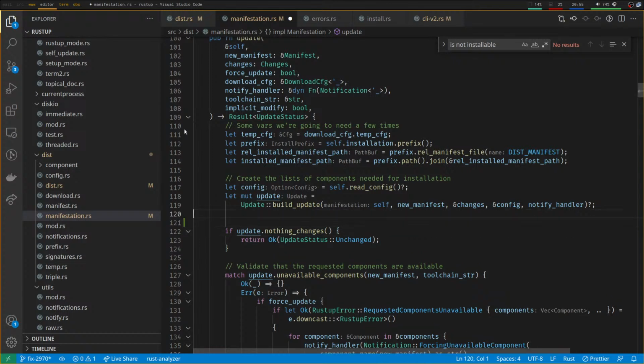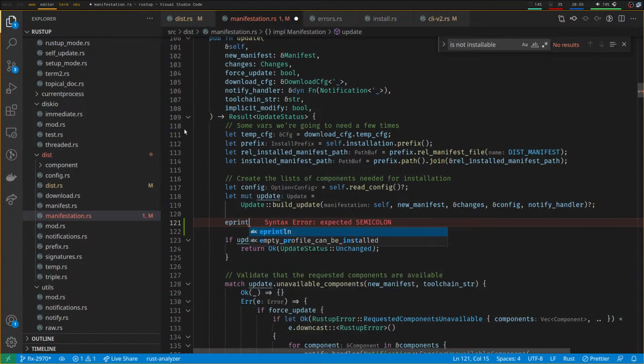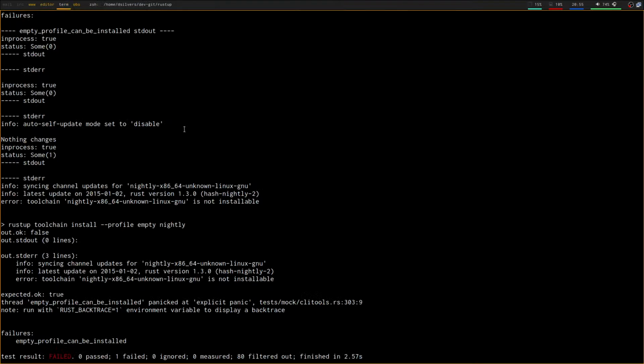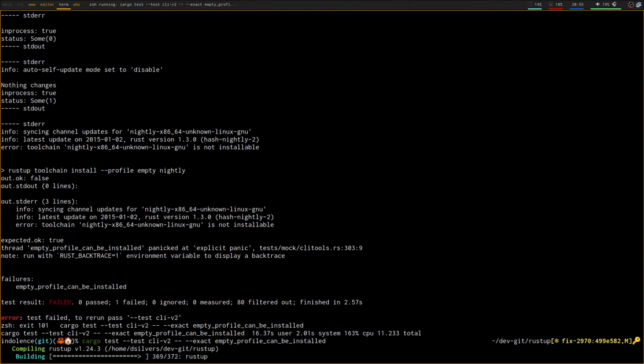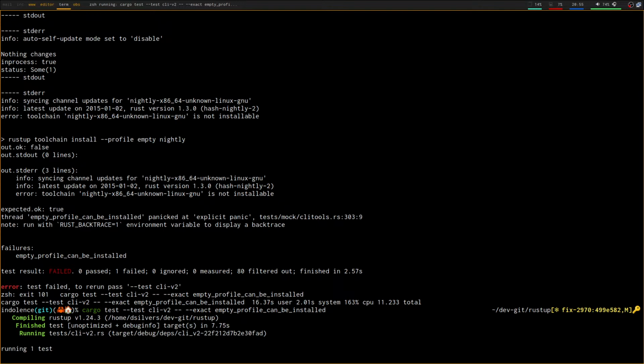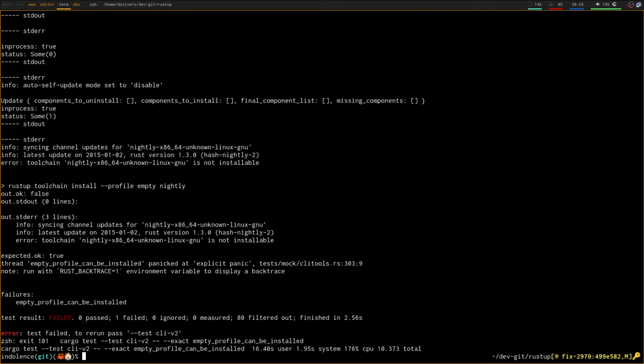I wonder if I can eprintln, see if update is debug. Because I'm interested in seeing what the update object says about this process. Did anything happen then?